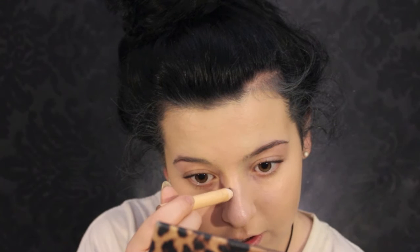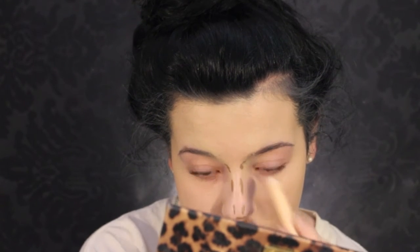So I'm not really good at contouring my nose yet. I still have to kind of get the hang of it, but it's kind of what I do. I kind of straighten it out here. It's a bit crooked. Then dot it here. And then maintain straightness. Kind of look like cosmetic surgery lines a little bit. So I pinch the sponge a bit and use it like that, and then also use the brush. It's okay again if it's not clean, you can clean it up with concealer afterwards.